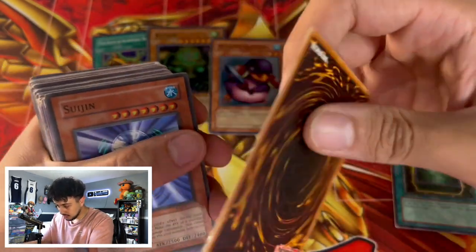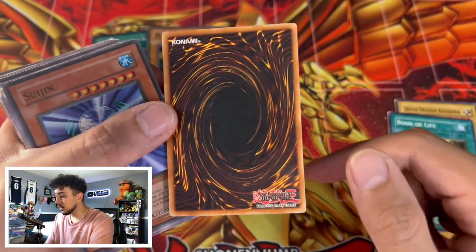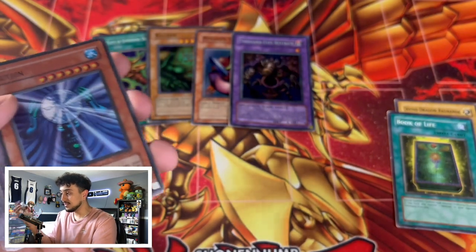Secret. Oh, look at this condition. It's not like near mint. I mean, you guys can definitely tell there's a little bit of edge wear and stuff, and right here on the bottom as well, but dang, that's sick. I could put that into GOAT, funny enough. I can actually put that into one of my decks now.